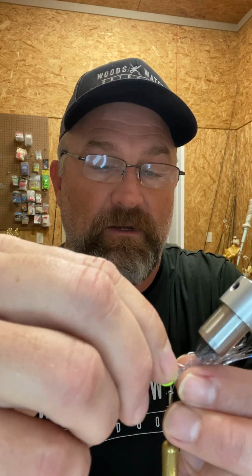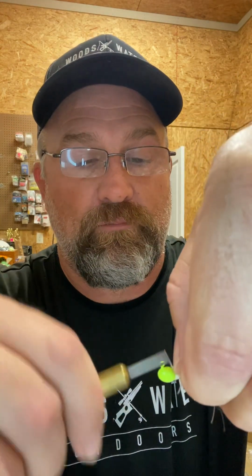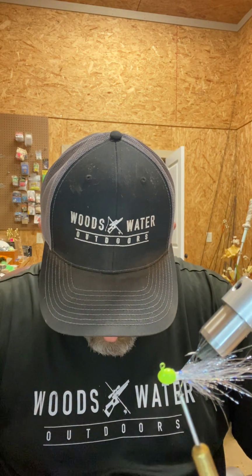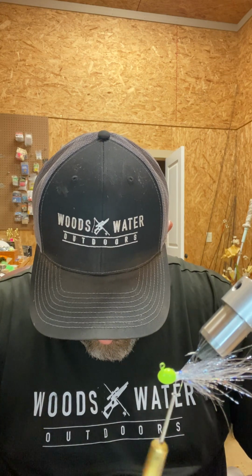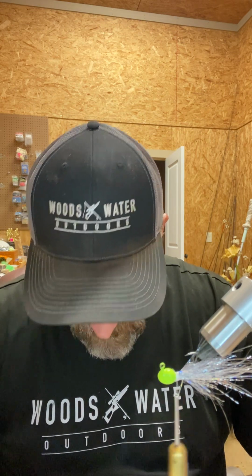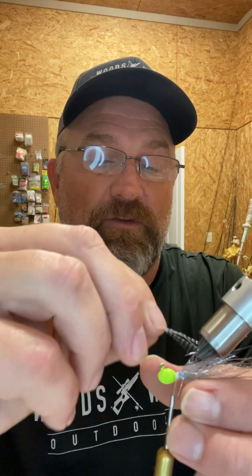And same thing, I'm going to tie it in on one side. And then pull it over to the other. And then we'll add a little more silver Krystal flash. Like I said, that plastic is really heavy on the metal flake in it. So I'm not afraid to put quite a bit into this. Okay, so there we have the top side done. Now we'll turn it over.